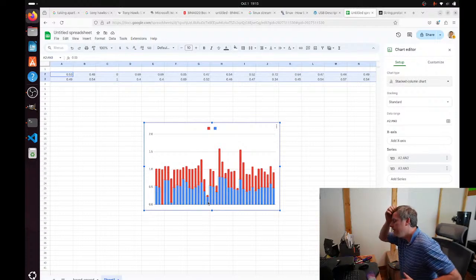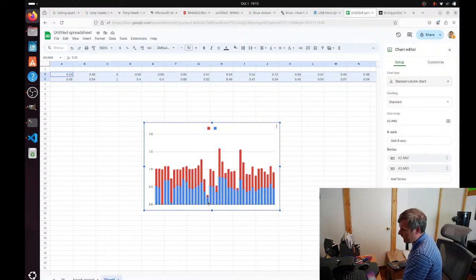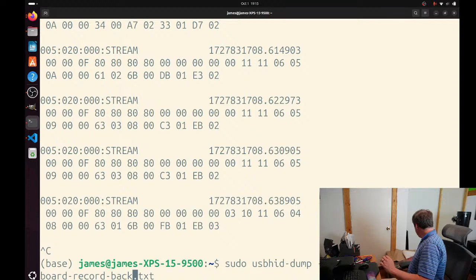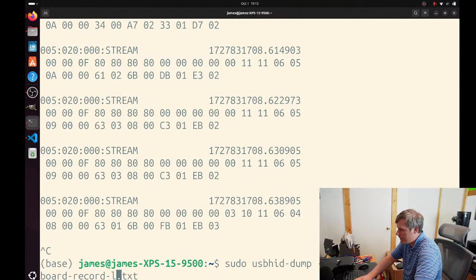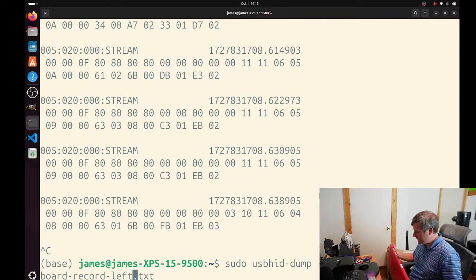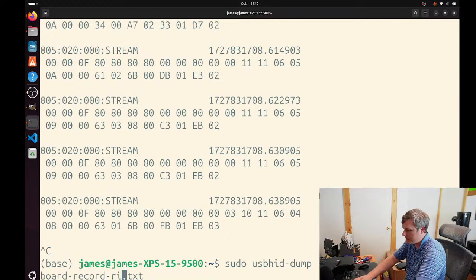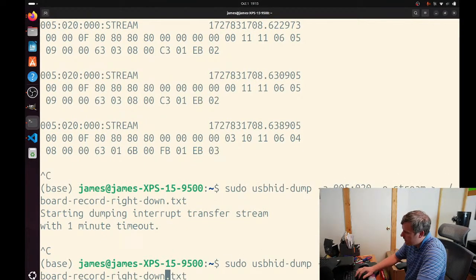So if I were to, okay, I'm gonna do the side now. I'm gonna record the side data. So I'll just do left, right. I don't know which one will be left or right. I'm just gonna call it left and right, and then, well, let's see. Okay, so this is the front. So this would be right. So I'm gonna do right down. Okay, so do that, and then left down as the other.